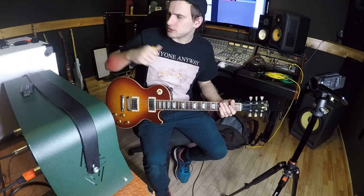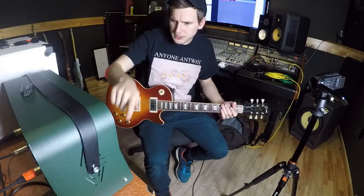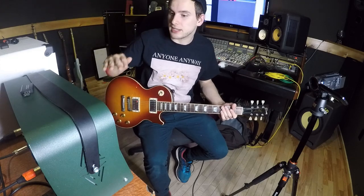So that is the sound of the JCM 800 Marshall. So the next thing I'm gonna do is I'm gonna hit next here, and it's gonna ask me if I wanna adjust anything. For the sake of this demo, I wanna make a profile exactly like the amp, so I'm not gonna adjust any of the parameters here.